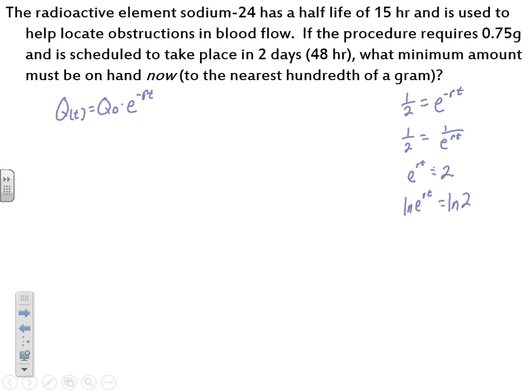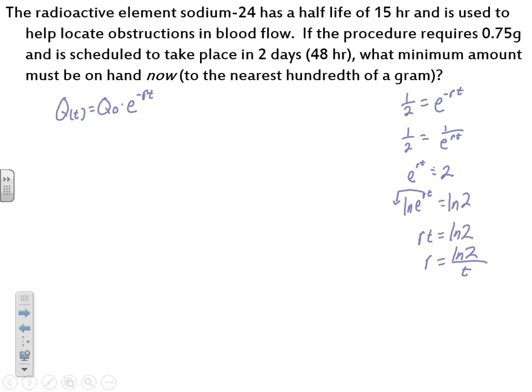And in this case, again, using the power rule for logarithms, what we're going to get is that r times time is equal to the natural log of 2. And if I want to know time or the rate, which usually we have to start by finding the rate, I can say the natural log of 2 over whatever the length of time is. Okay?